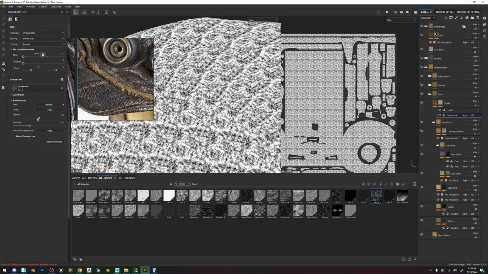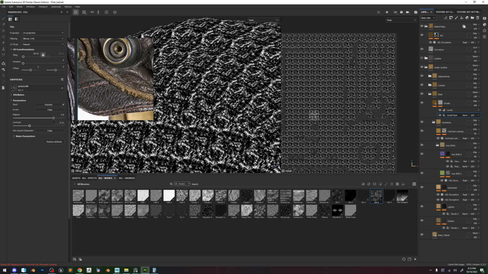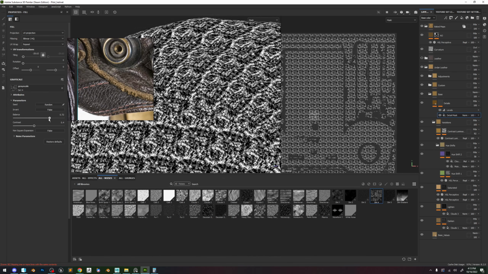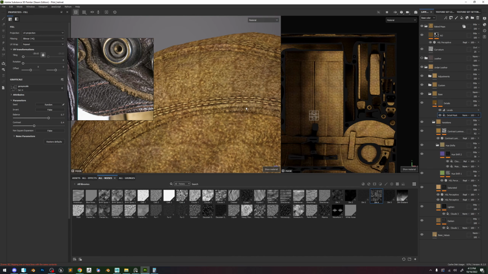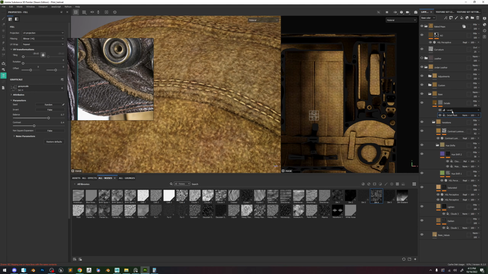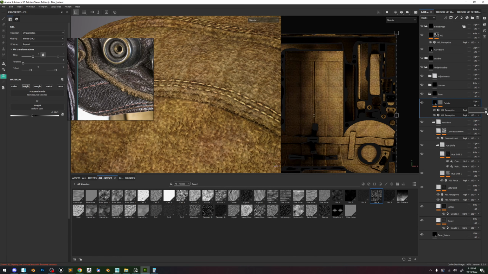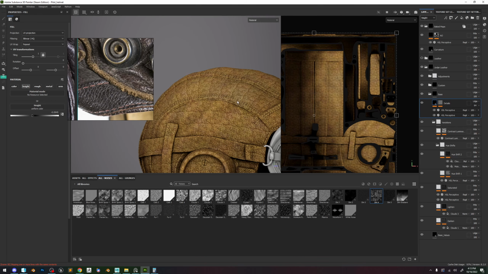Just contrast and balance. See, that's starting to look really nice and messy. I think we can do a little bit more height on this. I'm gonna go to height and increase that. So something like that.